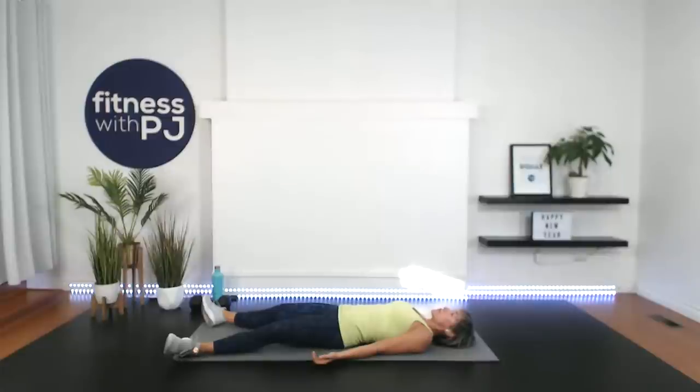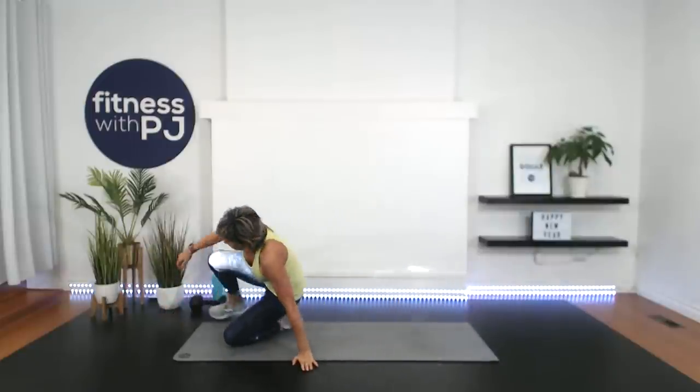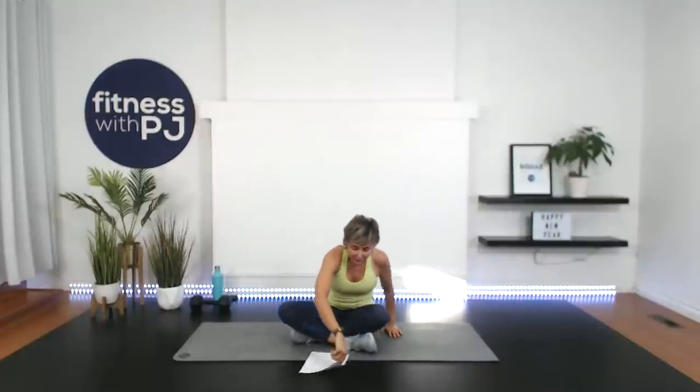Just feel the ground support you. Feel the air on your skin. And feel that breath going deep into the lungs. Continue this nice, easy breathing rhythm. Don't force it. I mentioned earlier that I found a beautiful poem that I wanted to share with you. So as you breathe, allow me to read it to you.